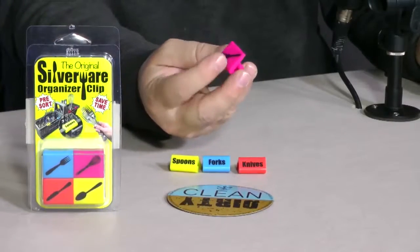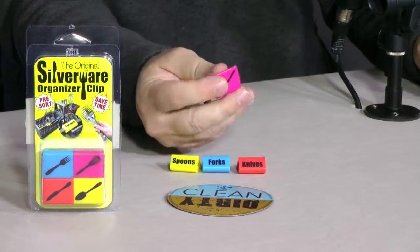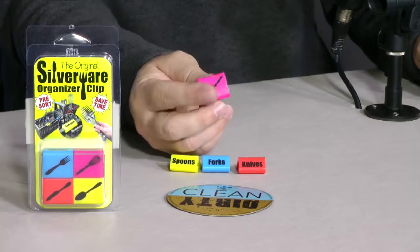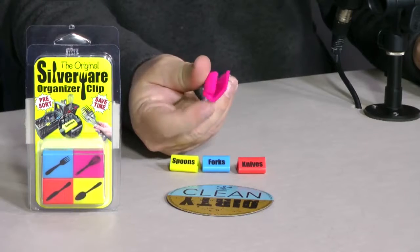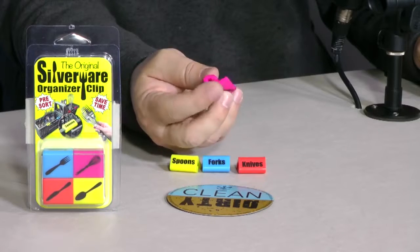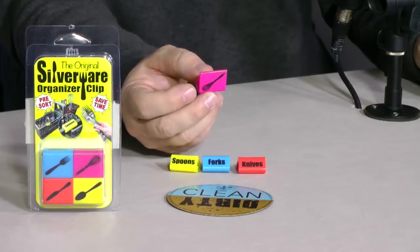Looking at the clip, it's produced well — it's a nice product. It feels stable, doesn't feel cheap. I like the way it looks and feels. I was thinking maybe it would be really flexible, but no — once you clip that on your dishwasher, it's going to hang in there perfectly. So you used Kickstarter to get the funds, manufactured it, got it out in the marketplace. Do you have any sales yet?